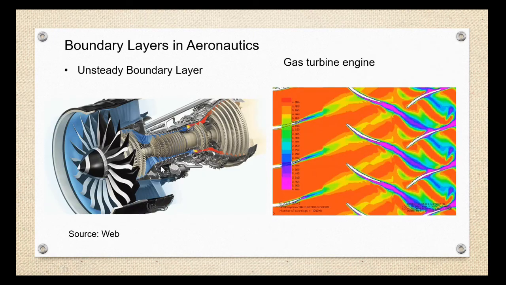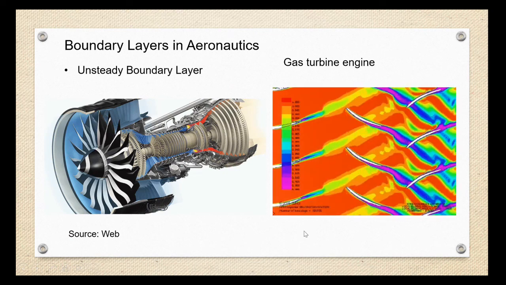Another dramatic example of unsteady boundary layer is the gas turbine blades. So this is a cross section of a gas turbine, a section where the shroud is removed over this particular sector, and you can see different stages. So you have a fan, it's a turbo fan engine. You have compressor stages, turbine stages. So in a given compressor or turbine stage, you have a number of rotor and stator stages.